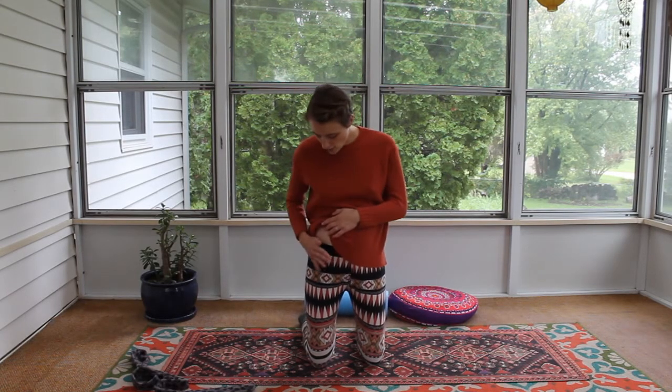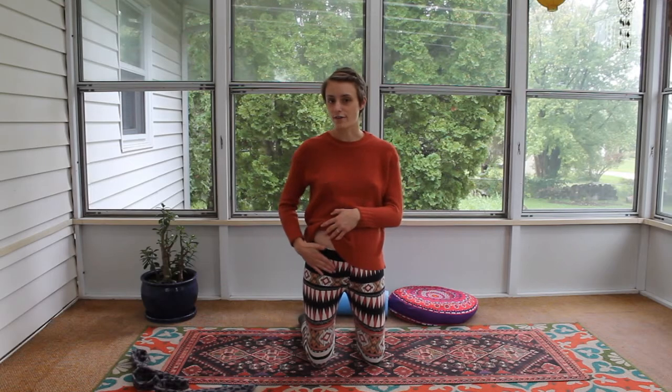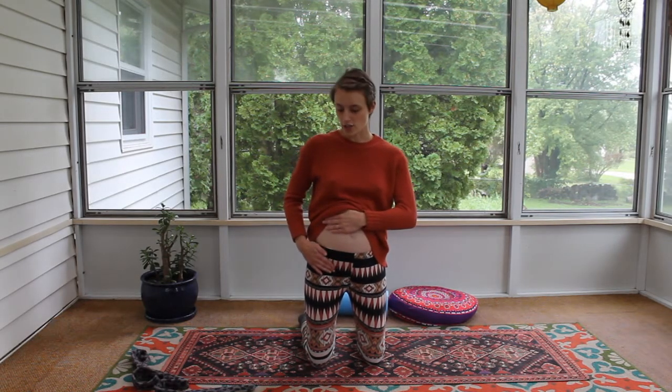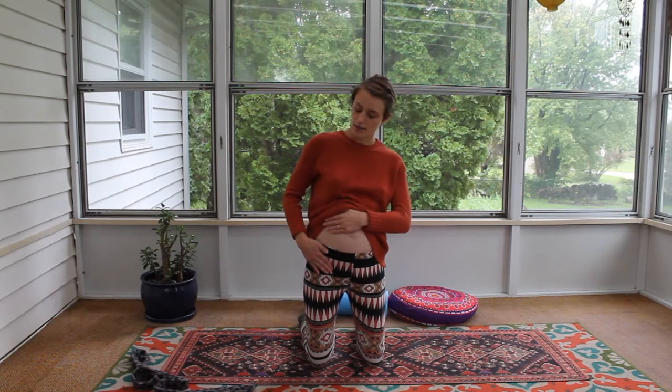So we're going to go ahead and just gently place your hand onto your pelvis or the front of your hip flexor. Go ahead and grab just slightly out from your belly button. And you're going to go ahead and pull. So traction, gentle traction. Go ahead and bend also towards that opposite side.